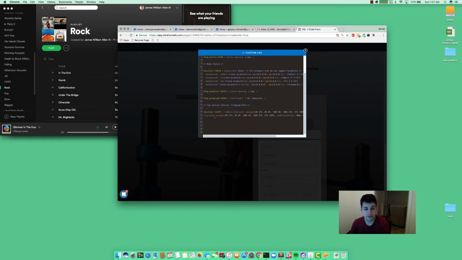Then the clipping path, the chevron, I have listed right here, and I'm going to share with you guys the link to the resource that I use. It's called Clippy, and that's what I use to define the clipping path on the image. I add the image to that site, I specify the dimensions, and then I use the polygon tool, which is right here. It clips just like in Photoshop. Whenever it renders the page, it'll use CSS to clip a path around it.